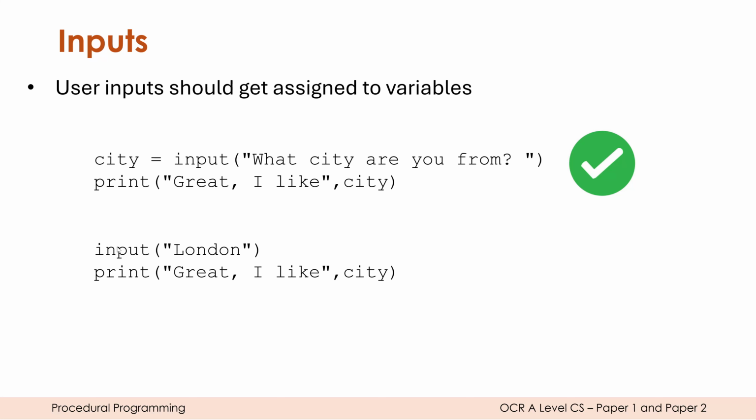What you're not meant to do is just have inputs floating like that example, because the user types in an input and it's not being saved anywhere. And likewise, this also shows another misconception where London is what I've put in the brackets of input. What should go in the brackets of input is the prompt. A prompt is a message which goes to the user. The user then types something in and gets saved under a variable. We don't put in what we want the user to type in the brackets. It's a message saying what they should type in, and they can type in what they want, and then we save it as a variable.